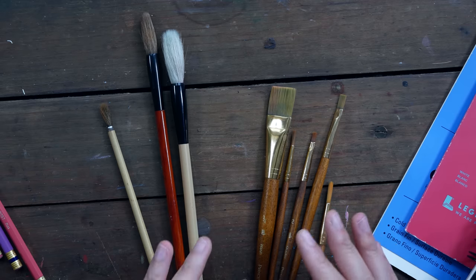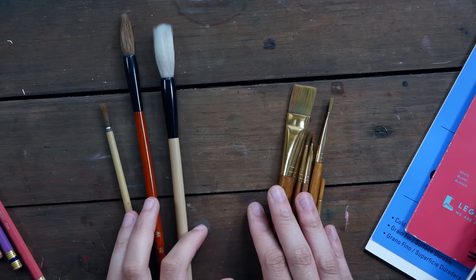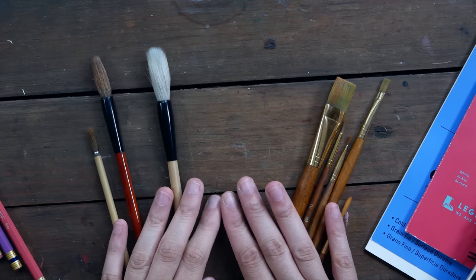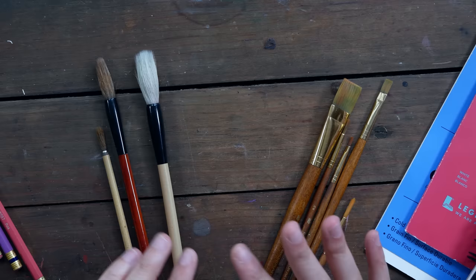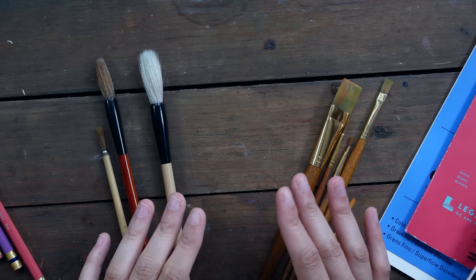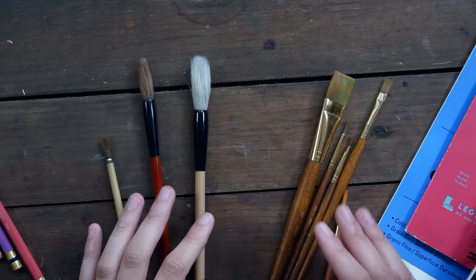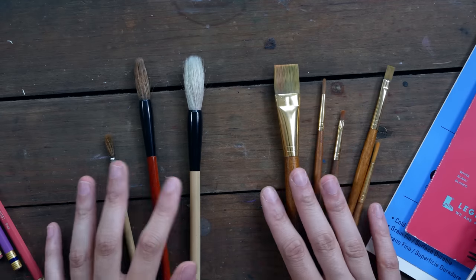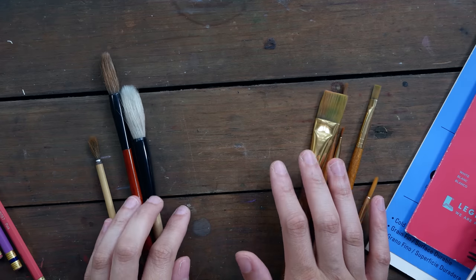I am a little bit ashamed to say that I actually almost forgot to talk about brushes too. So I have a couple different set options here that are relatively inexpensive. Brushes may arguably also be the kind of thing that it's nice to invest in if you can, but these options are relatively affordable, so I want to talk about some sets and then a couple of individual brushes.